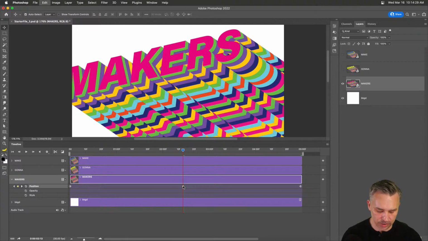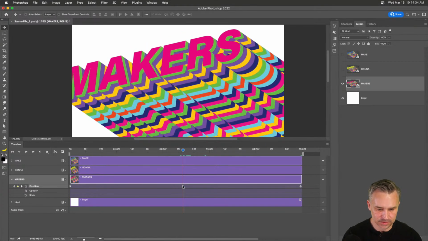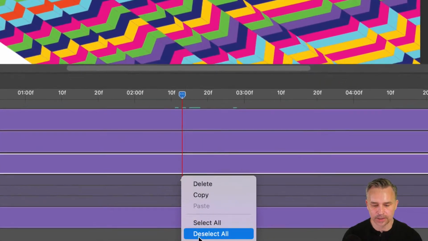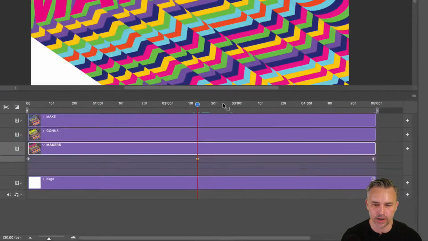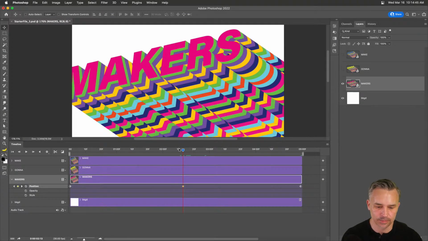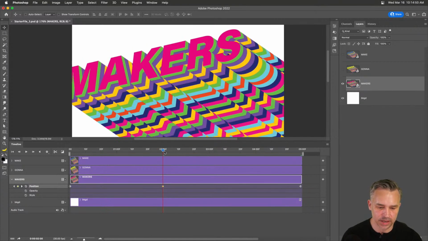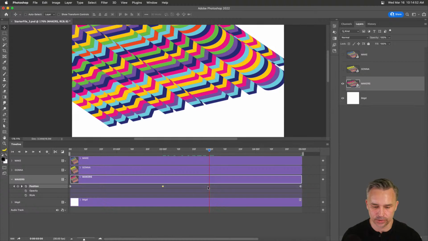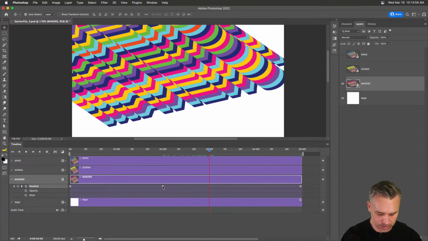What you can do is copy. Let's just double check this. Let's make sure we can copy keyframes. So down here I'll just select copy. If you do a copy and paste, it's going to copy and paste the layer. But we want to copy this keyframe because remember it's at this perfect point in time and I want it to stay here for about a second. So it's going to arrive at say 2 seconds and then stay there till 3 seconds. Now make sure it's selected. Oh, this is going to be a little trickier. Paste. Ugh. Let's do that one more time.